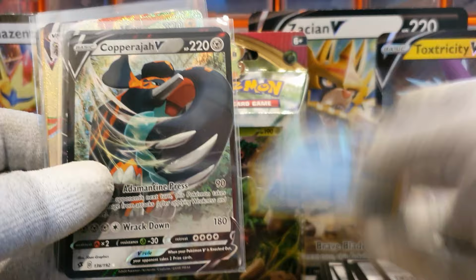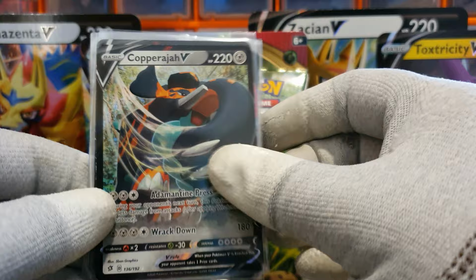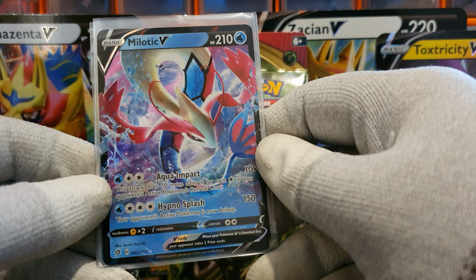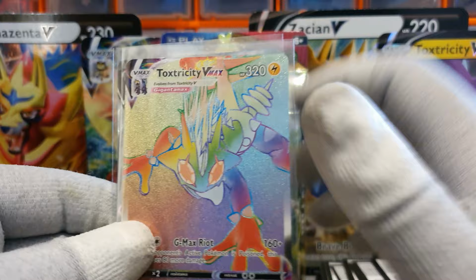Gyarados, which I know we've already seen. Copperajah V. Now we've got the VMAX. I'm not sure it was in this box, but there was certainly, we got the VMAX Copperajah, and there's the V version. Eskew, which we already just saw. Milotic V. Now, Milotic was a dragon type Pokemon. Was he a dragon? It looks like a dragon type. Evolves from Feebas. Don't know if Feebas features in this, in Rebel Clash, but who knows.